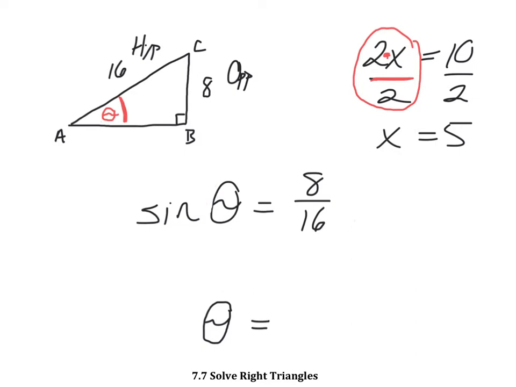So my sine inverse function is going to look very similar to its original function. It's just going to have this negative 1 exponent. And what's going to happen when I take the sine inverse of my sine function is that those two are going to cancel out, which leaves me with just theta.